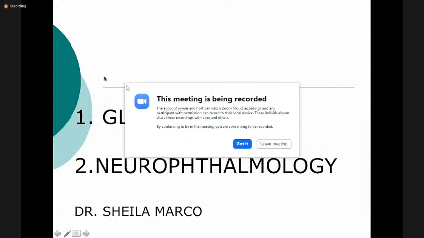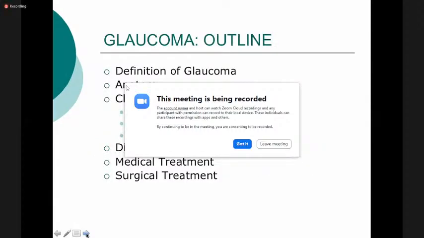Okay, so today we are going to have two topics. It's pretty compressed because glaucoma is a big topic and neuro-ophthalmology is a big topic. So we're just going to touch on the relevant things that you're supposed to know at your stage. For glaucoma, the main outline is that we're going to look at the definition of glaucoma, a little bit on the anatomy and classification of glaucoma, diagnosis, medical treatment, and surgical treatment. We won't go into details because it's beyond the scope of our presentation and our timings. So it's just touching on a few things here and there that you should know.